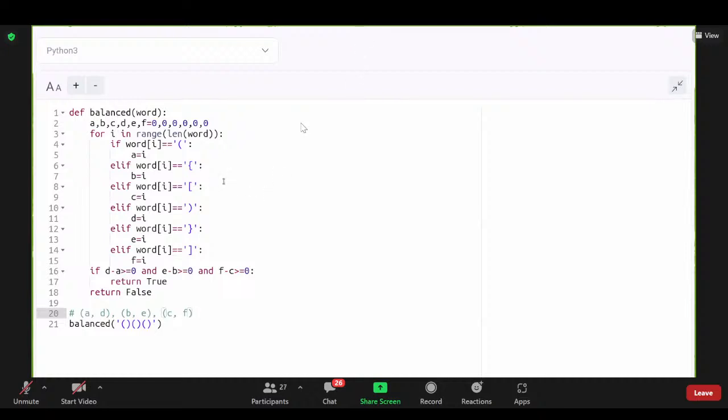What if the parentheses interchange, sir? Okay, can you give me one example of interchange? Yes, sir, I'll drop it in chat. Others also, please give me some strings which we can play around with. Like this, sir. Okay, in this case, what will happen to the code? What will be the value of A? This should return false because this is not a balanced string, but it will return true in this code. Why? Because the closing parenthesis index is 0 and the opening parenthesis index is 1. So 0 minus 1 is minus 1, which is not greater than 0, so it should return false.